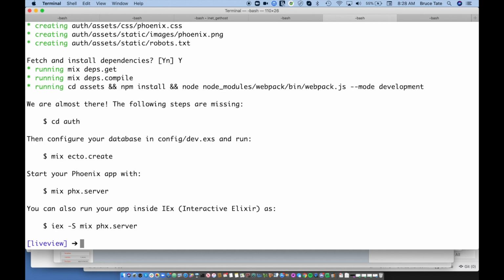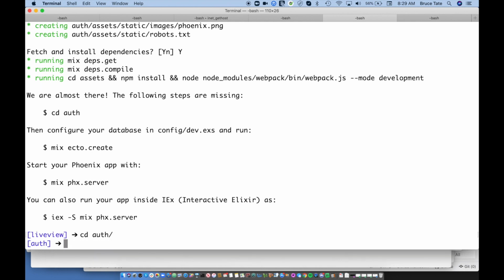So what's going to happen is this system is going to generate a plug that's going to allow us to check to see if a user is logged in. If that user is not logged in, then that plug, which is just a function, will change the connection to basically redirect to the login page. And so let's change to the auth directory.